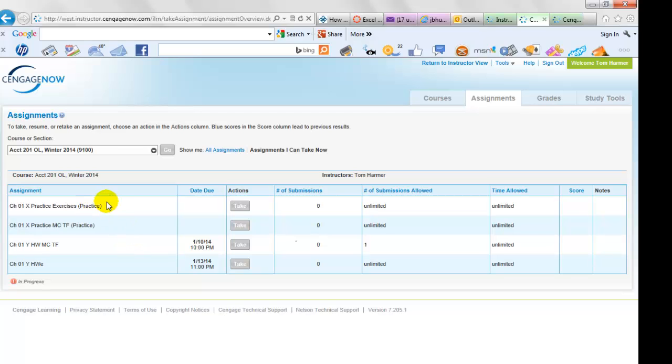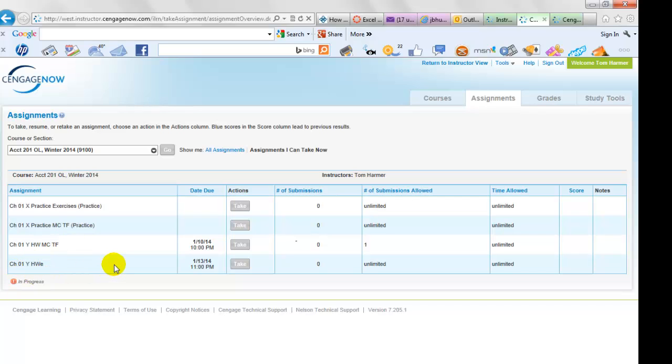And in Cengage, for every chapter I have all of the exercises that you can do for practice and all of the true and false questions. There's no grading on that. You don't have to do it, it's entirely optional, but it allows you to go in and practice things before you're doing something that is going to be graded. Then here's your homework, true and false. For every chapter I have very brief true and false questions that are just to basically be sure that you've read the material, but this is designed to maybe take 10 minutes.